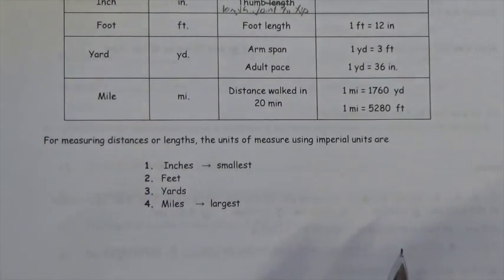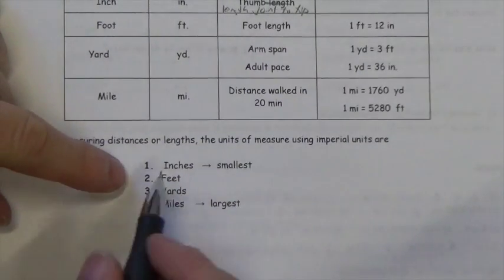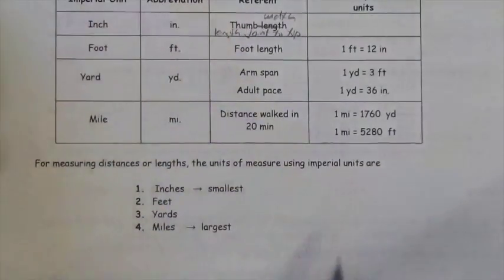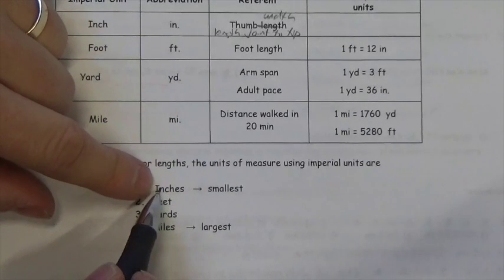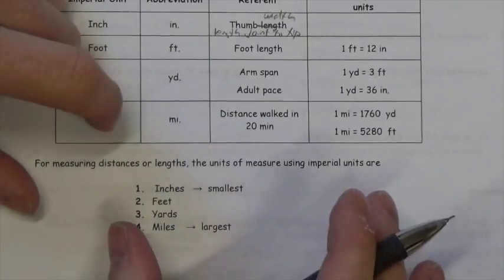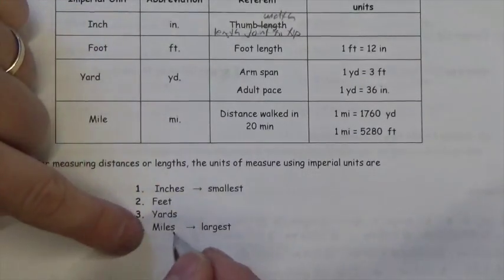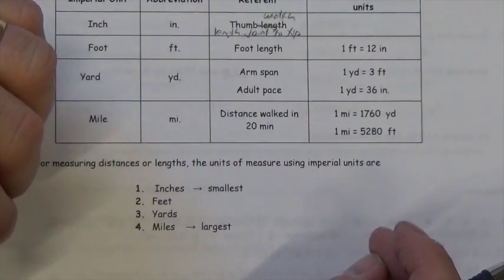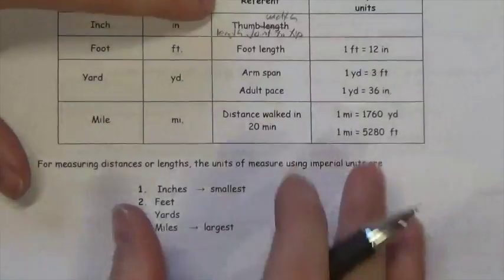And so again, remember how this works here. Now we're going to have to talk about the conversion factors. We're going to have to use these guys up here to help us convert here. But when we go from small unit to large unit, the value gets smaller. But if we go from large unit to small unit, the number gets larger. Now we're going to run through and do some examples.